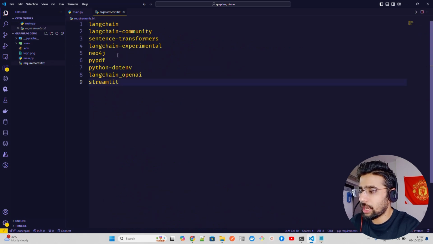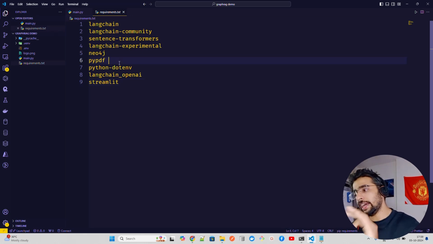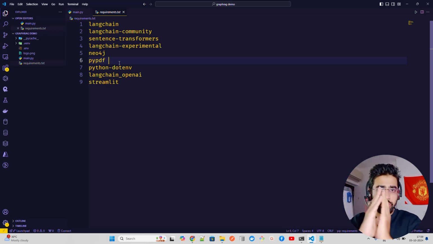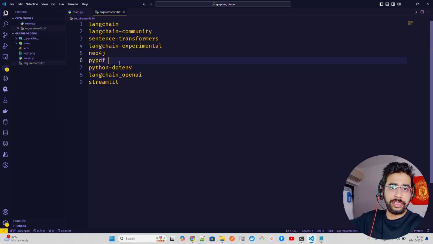This is the requirements.txt that we have. You can see langchain, langchain community, sentence transformers, langchain experimental, and so on. This is what you need. Don't worry about the code. The entire repository is available with a very well documented README file on the GitHub repository. You can just follow the steps, and this application is yours. And of course, you can enhance it. You can make it 10x. Right now, if this is 0 to 1, you can make it 10x.